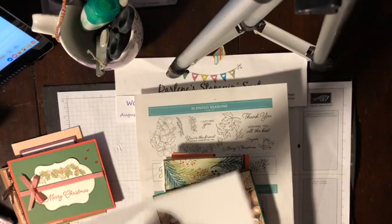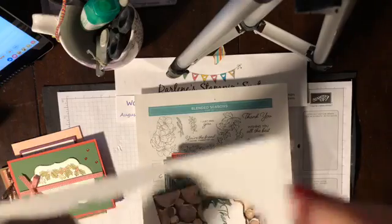Bear with me, you guys. I'm sorry, I'm still trying to figure out where I'm supposed to put things so that you could see it. Here we go. I think you can see that.